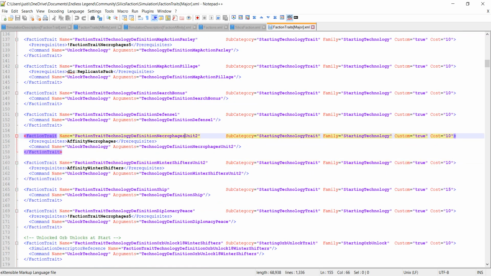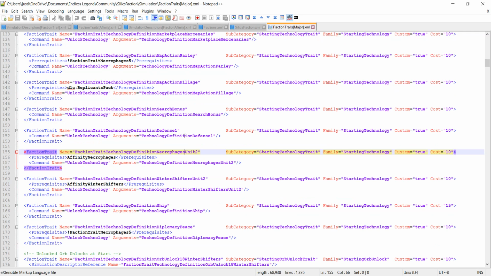So any type of faction trait that you want to add, you would add here. These are similar to the major faction custom traits, except it's another way of organizing it. Now your faction has it as well. So if you don't have this, it'll still work, but if you add to this, it'll just make it a bit more organized.